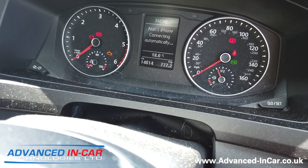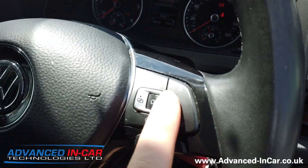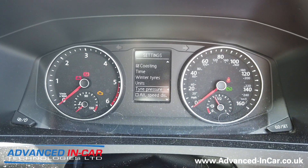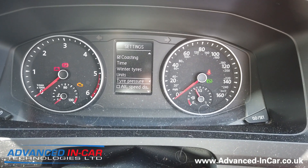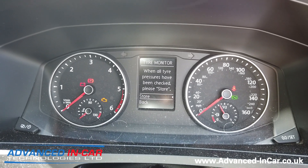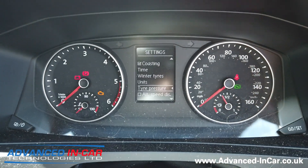So we've just done the coding. You can probably see that after doing what we've just shown on the screen recording, we've now got these icons flashing in the cluster down here and over here. We're going to scroll to settings — tire pressure. You'll notice that these have stopped flashing. I did try and do this straight after coding but it didn't like it, it didn't store it. So what I did is I cycled the ignition, took the key out, locked the van, put the key back in, and those lights disappeared. So tire pressure — press store using my controls down here. Push confirm. Tire pressures have been stored — that icon flashed up and has now disappeared. Tire pressure stored, and that's it.